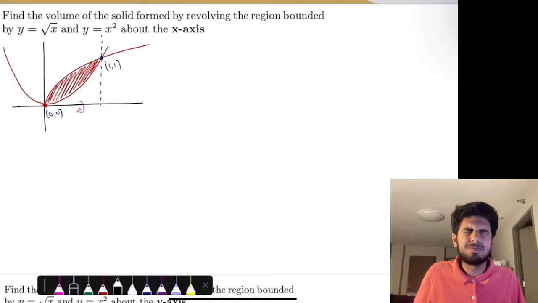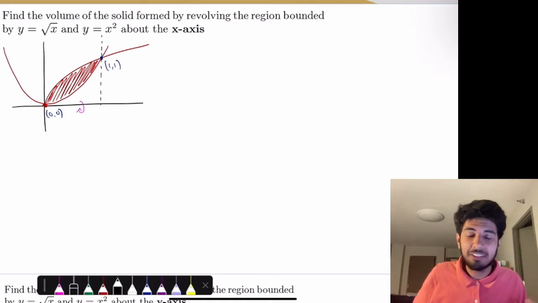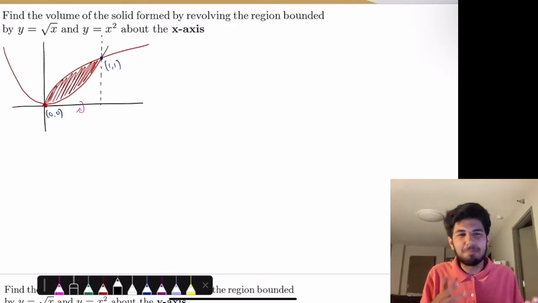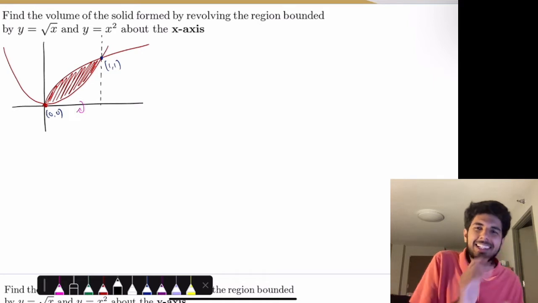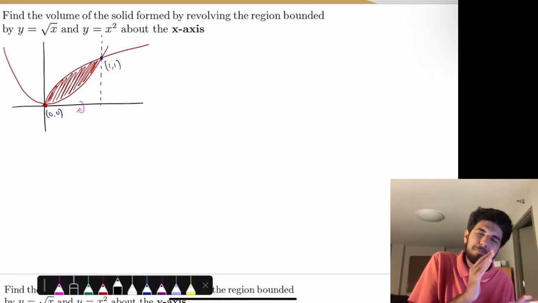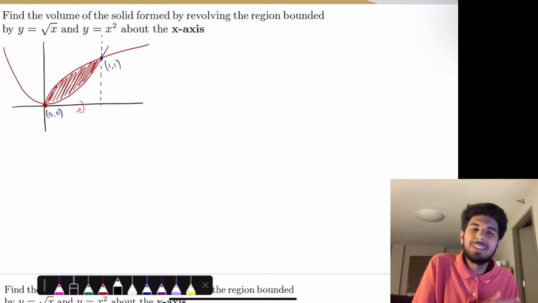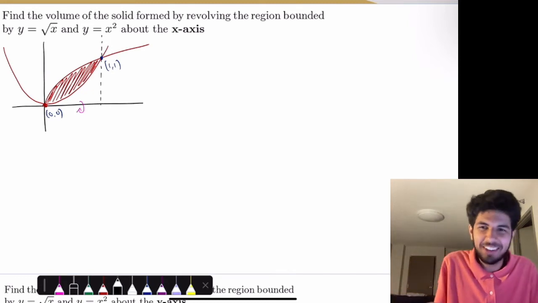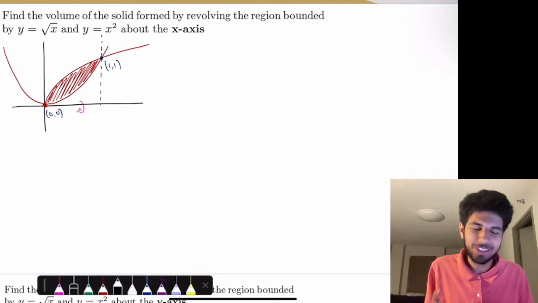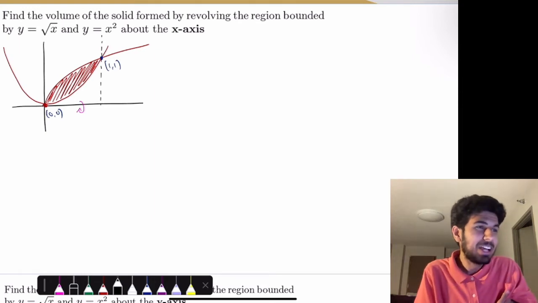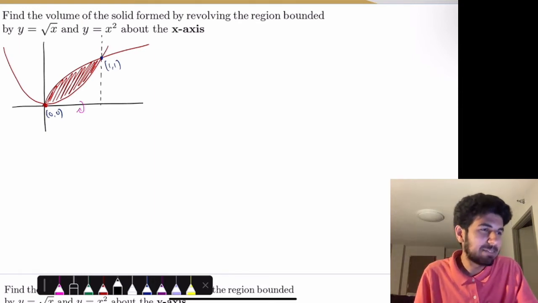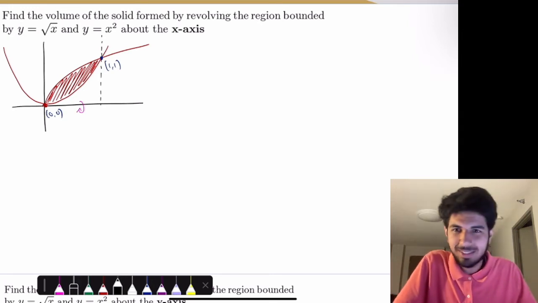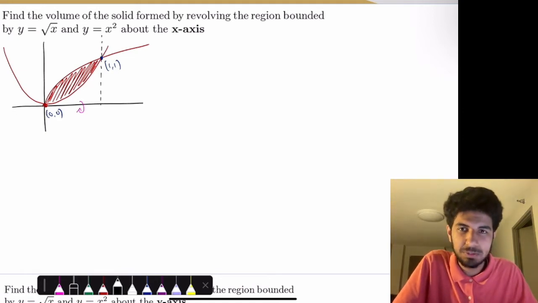You can try to think about what this shape will look like after you revolve it. The way I'm going to try to describe it is like a bowl kind of, but on its side, rotating this way. I'm trying my best, and I can't really draw it because I'm not a good drawer. So hopefully you can imagine it. If not, we're going to try to solve for the volume regardless. It's not mandatory to draw these curves, I just find it helps me to visualize it.